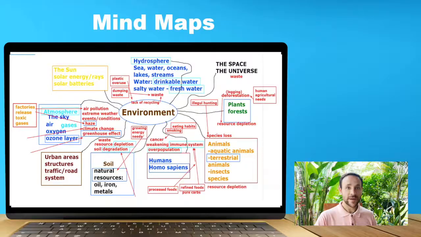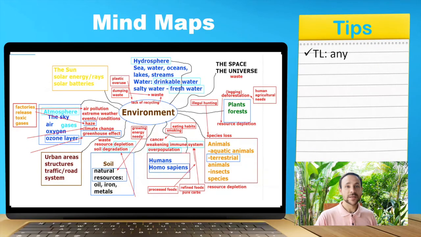Let's get to it. Mind maps. This is probably how you imagine a mind map, and you are correct. We can use this method with absolutely any target language. We often think that this activity is most suitable for adults, but now I'll show you how you could use it even with 6-year-olds and older. This activity has great advantage because you don't need much time to prepare for it.